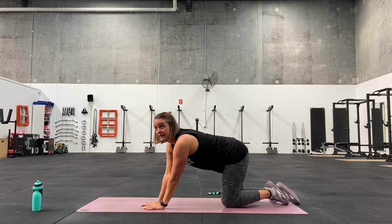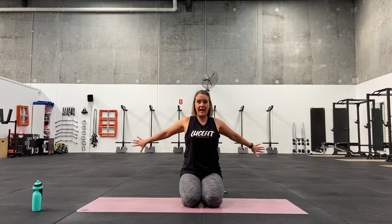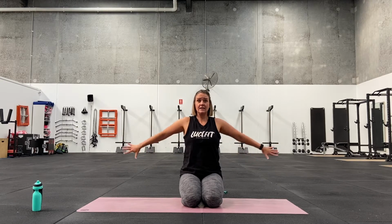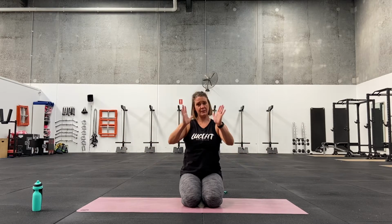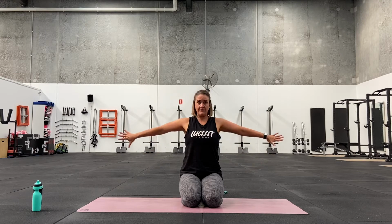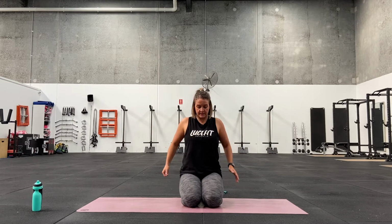And resetting there. From here, we'll just go to our knees and we're going to open up through the chest. So I want to open, turn my hands away and squeeze through those shoulder blades. Really opening and squeezing. I should feel my scapulars pulsing together. Let's stay here for the count of 5 now. Squeeze. 3, 2, 1. Nice. Let's roll those shoulders.